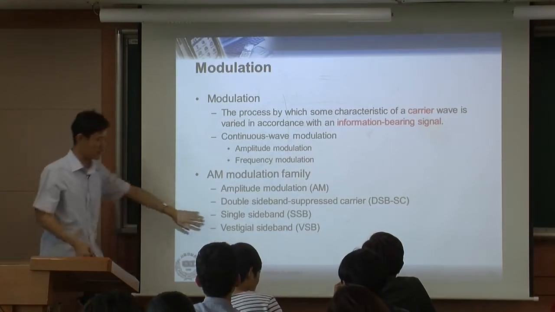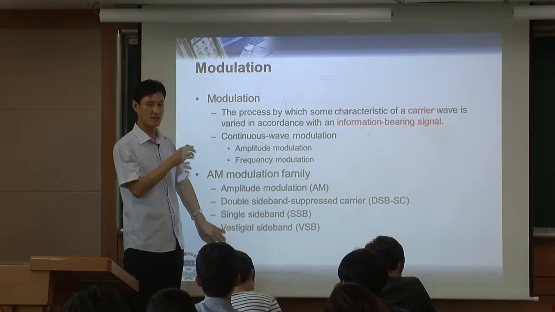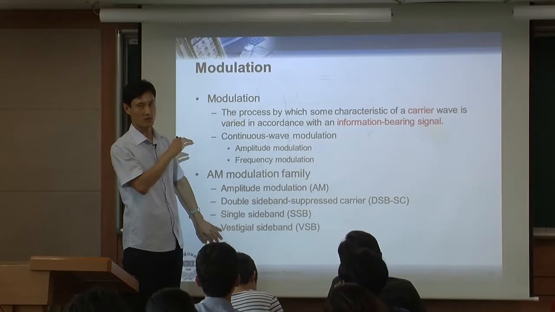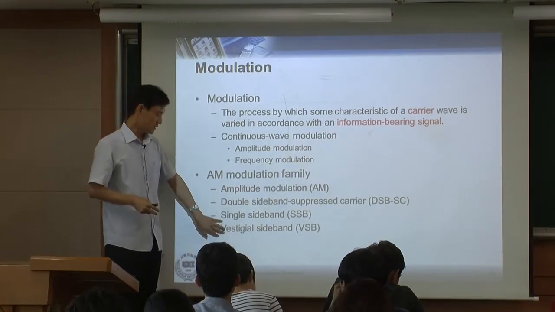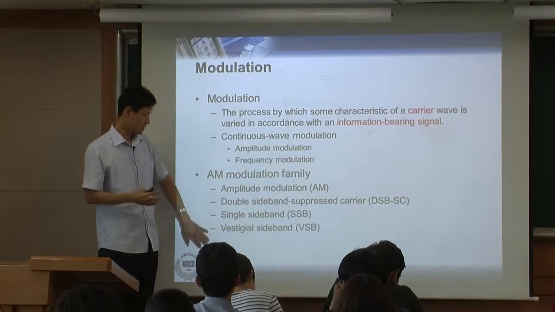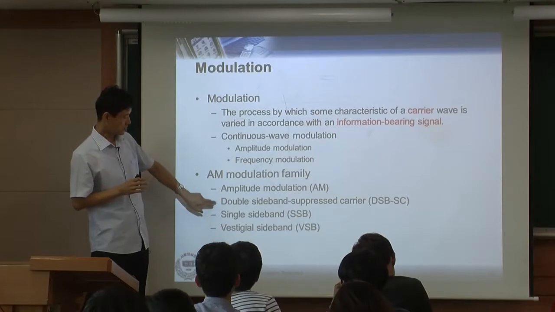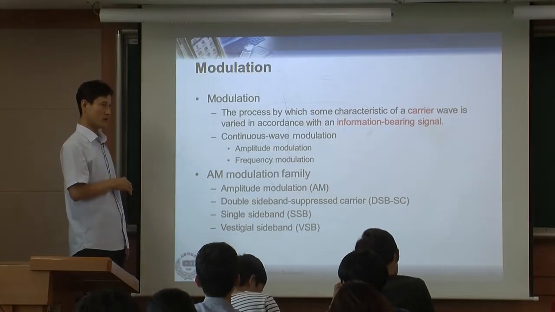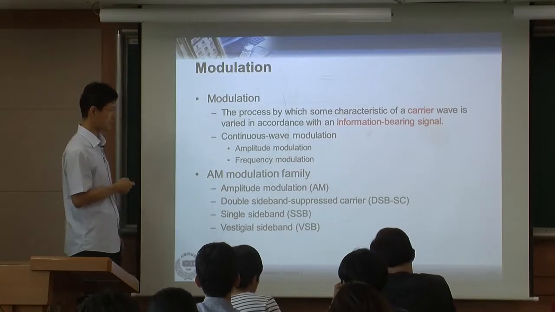This is the one that is used for TV. TV station, all the way, not digital TV, analog TV, they use VSB. But VSB is just an extension of these things. So we are not going to look at the detail of VSB, but we're going to look at the details of DSB and SSB until midterm. Today we're going to look at the simple one.